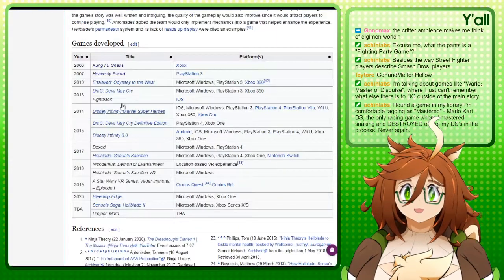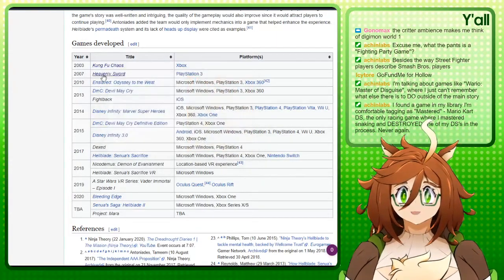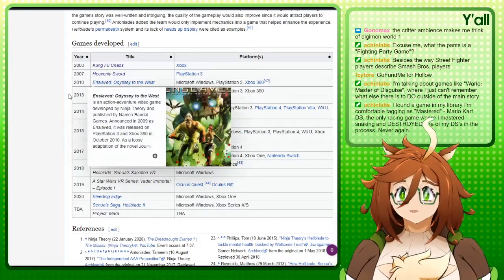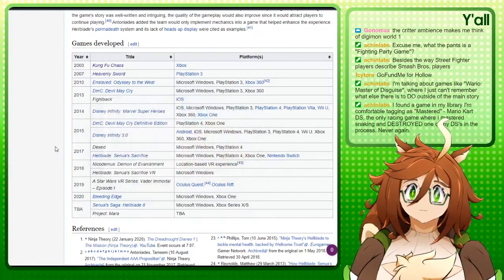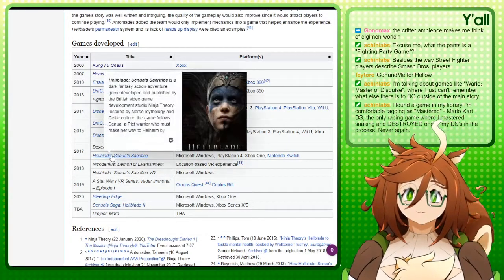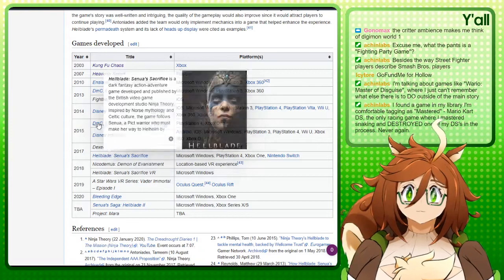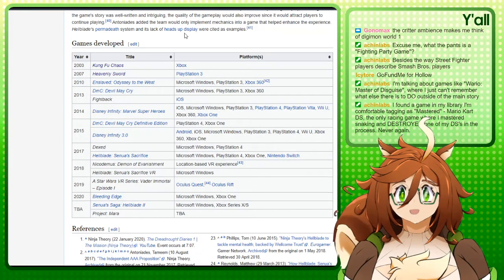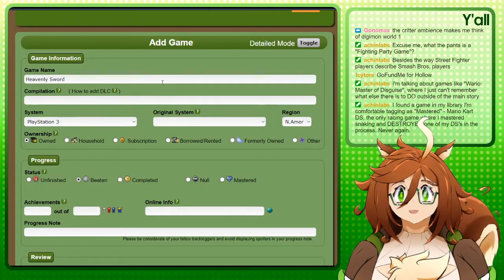It did not start with Kung Fu Chaos. It started with Heavenly Sword and continued on with Enslaved, probably with DMC, I couldn't tell you, and definitely with Hellblade. Hellblade is a prime example of dark, gritty storytelling, but still good storytelling.